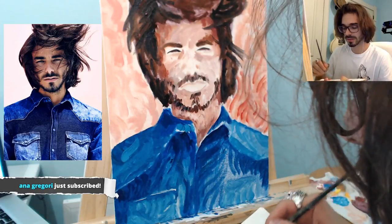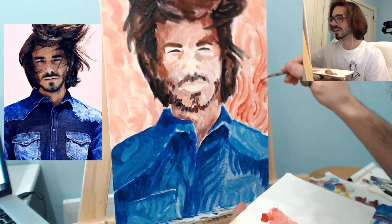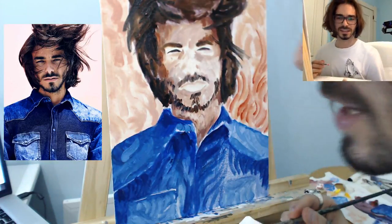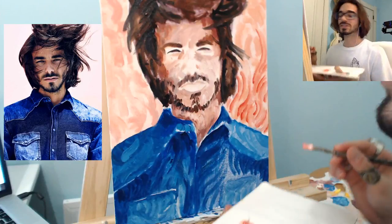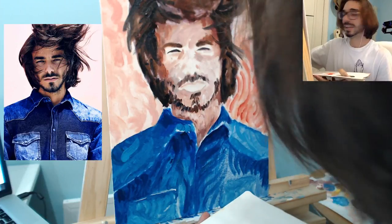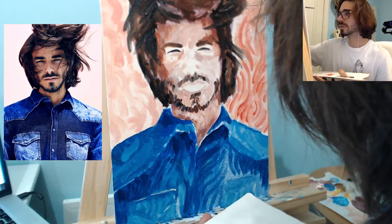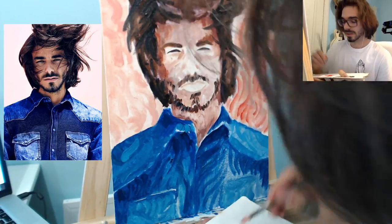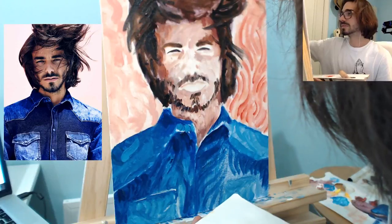Hey guys, don't forget to comment something. Let's fire this chat up and let's talk about something. So I don't want to be so concentrated. Gabriel, in this picture, how did you get your hair to fly up like that? It was just wind, it was just nature doing the job, and it wasn't a big production. I was just against a wall. Actually, I think the wall was white and the photographer just changed the color of the wall, but yeah, it was just wind. No special effects whatsoever.